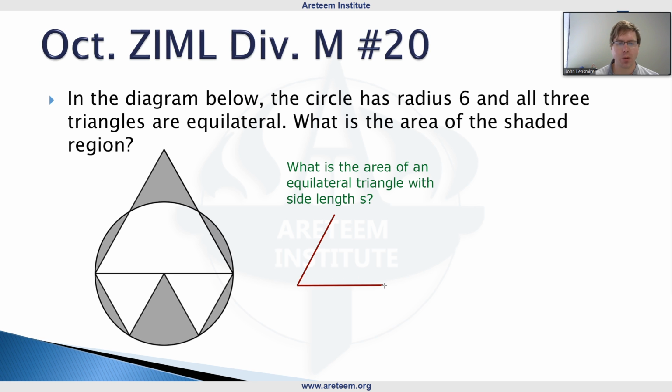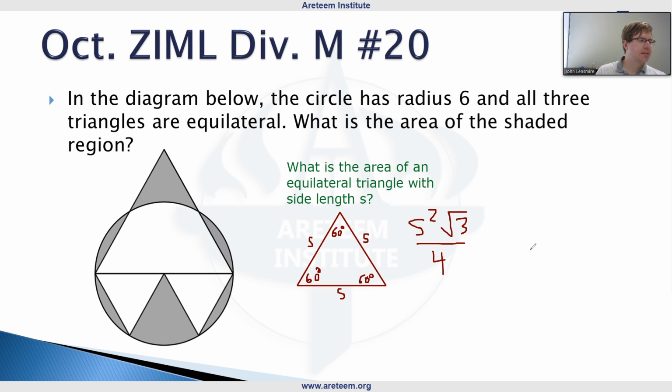So what if you have an equilateral triangle and all the sides of that triangle are s? So we have 3 sides of that triangle, s, s, s. Does anybody know a formula for the area of this triangle? This is pretty useful in a lot of cases, so this one's good to know. Yeah, so it's s squared times square root of 3 divided by 4. That's very helpful for something like this.